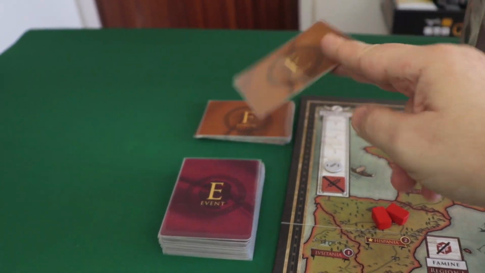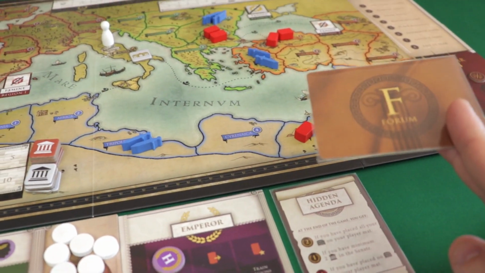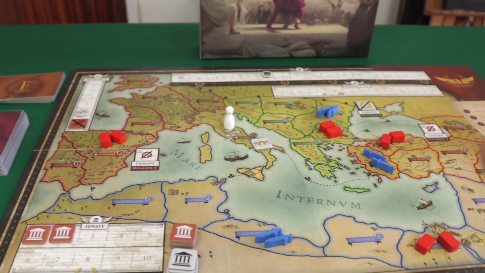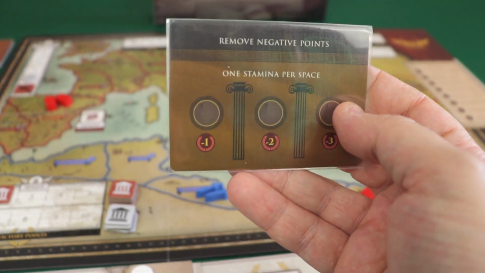So I'll be looking at this one. And why am I doing this? We will be drawing 5 events during this phase and then 1 forum card that will be an extra action that we can do for the whole remainder of the game, okay? The forum cards are really important and there's some really good stuff in here. So I'm going to take a look at this one.